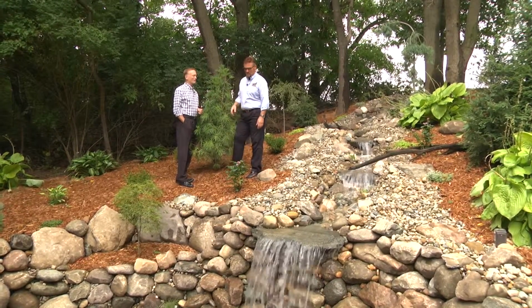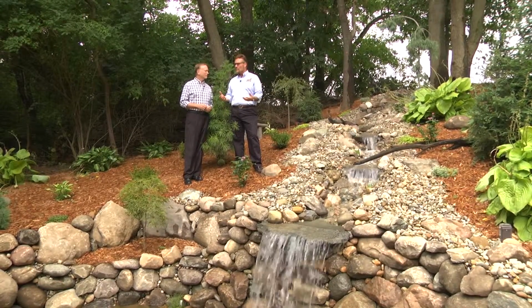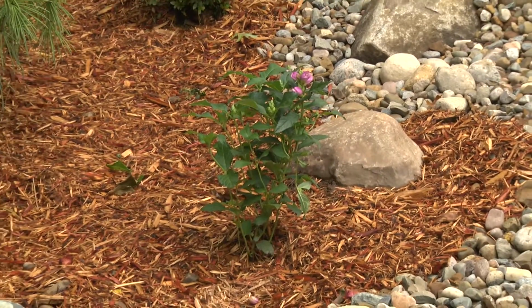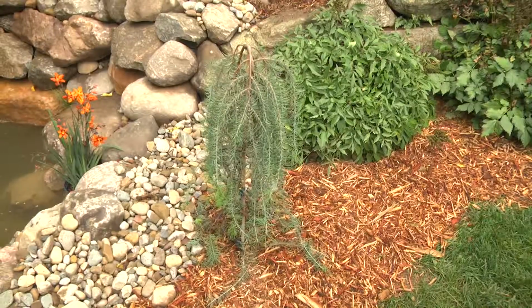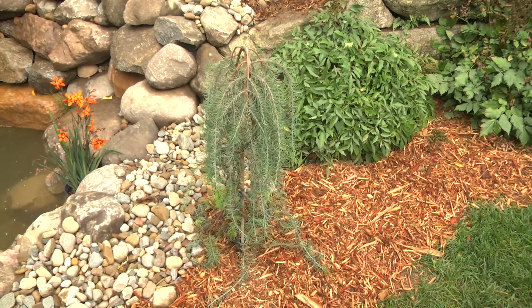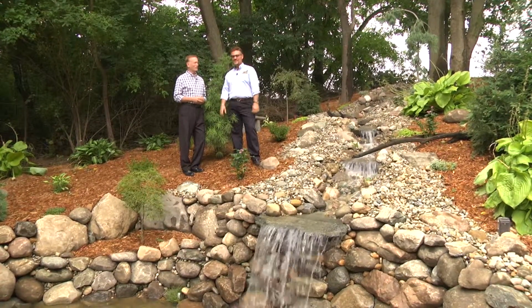Excellent. What else is going on here, Mark? It looks like a lot. There is, and it's a wide variety. And of course, the plantings are meant to naturalize everything, and so we don't have anything that's formal. It's all meant to basically enhance what nature had already started. We've got a beautiful summer and fall blooming perennial called Turtlehead here in front of us. Out there off to the edge of the pond, it's a little dwarf weeping larch, and very unusual. Looks like an evergreen, but actually it's deciduous, meaning it loses those needles, which technically are leaves, in the fall. But before it does that, it turns brilliant gold. That's going to give us a little bit of height there. Yeah, a little pop of color too.